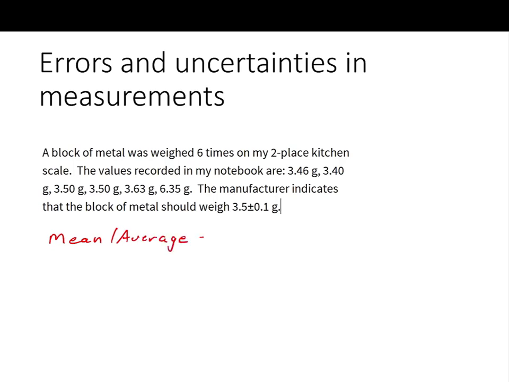So one of the first things we would think about is calculating the mean or the average. The reason we do that is because that value corresponds to what we refer to as the central value of the data set. So a central value, they are all centered around what particular value. If I calculate that, we've done this before, so we don't need to go over it, I get 3.97 grams. So if we compare that number to the number that I was supposed to get, it's a little bit high. It's actually quite a bit high, well beyond the tolerance.